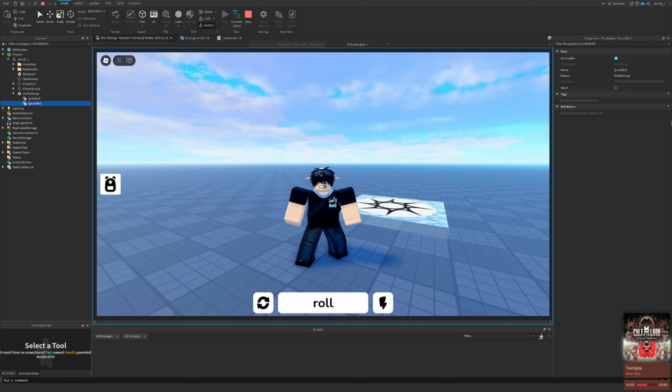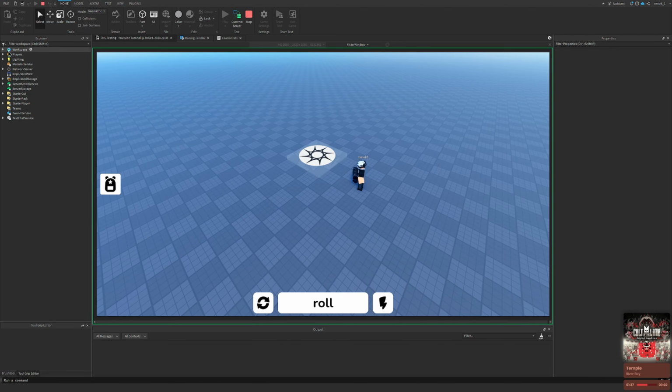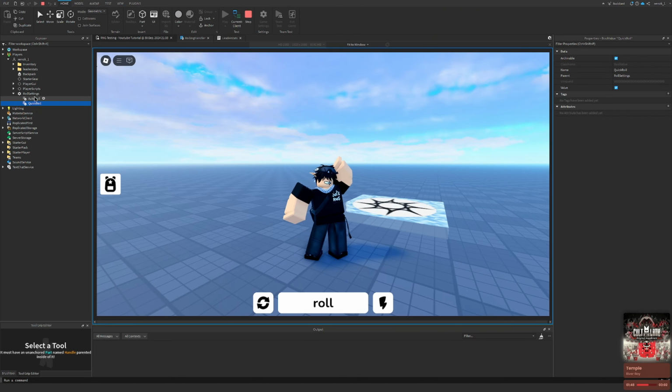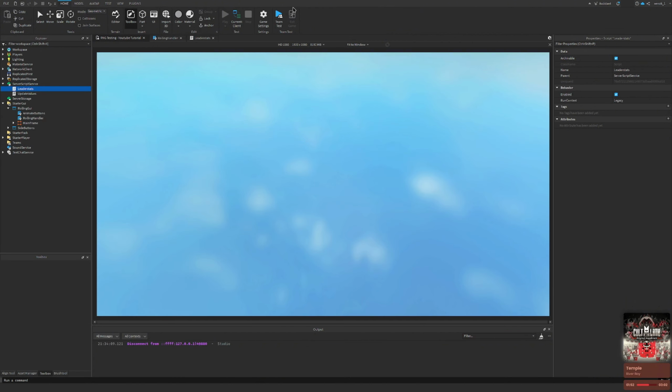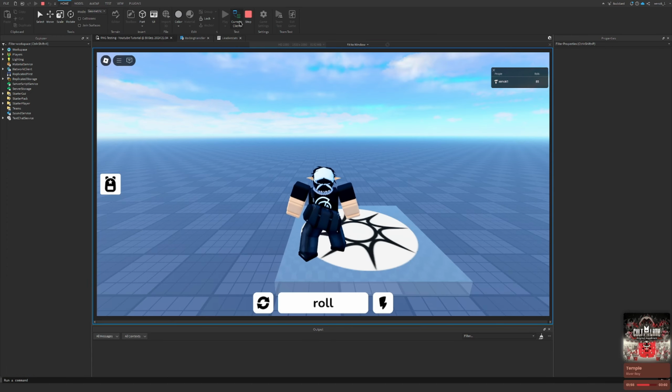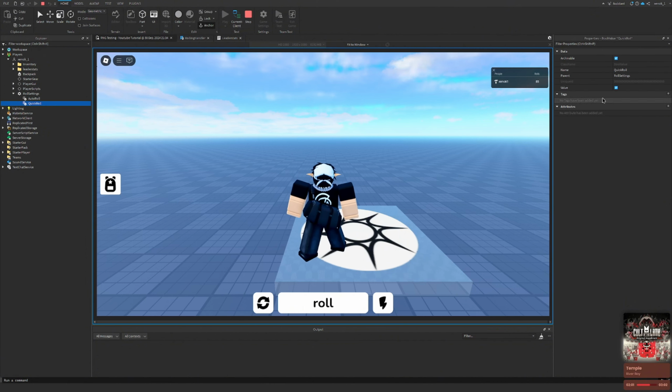So I have my Quickroll, and if I were to switch over to the server, go into my player, go into roll settings and into my Quickroll, and if I were to enable this, if I were to switch over to the client, you can see it's enabled, and if I were to stop it and then go back into the game, it should stay exactly how we just set it, so it should be on true, and as you can see, it is true here.